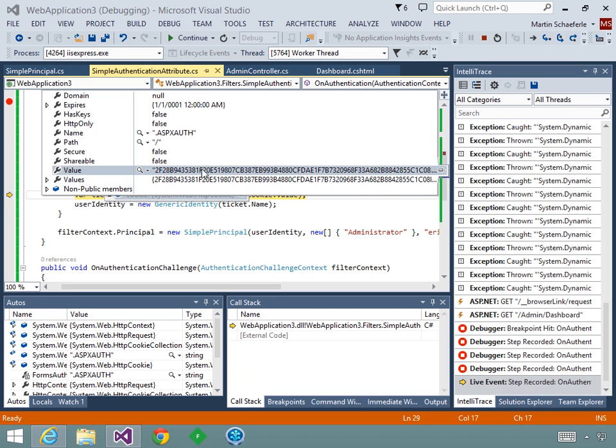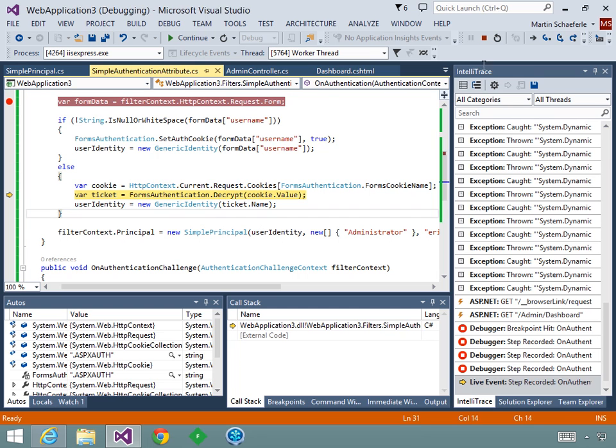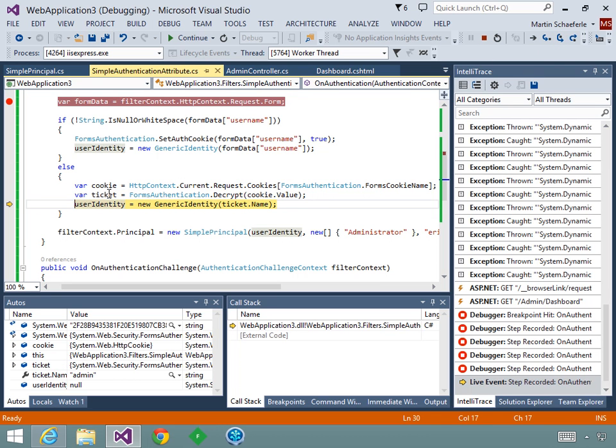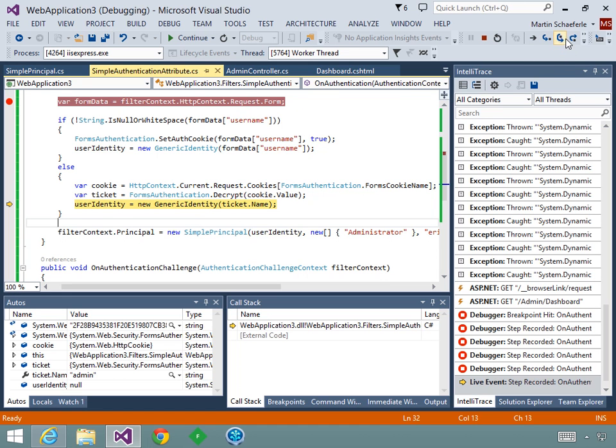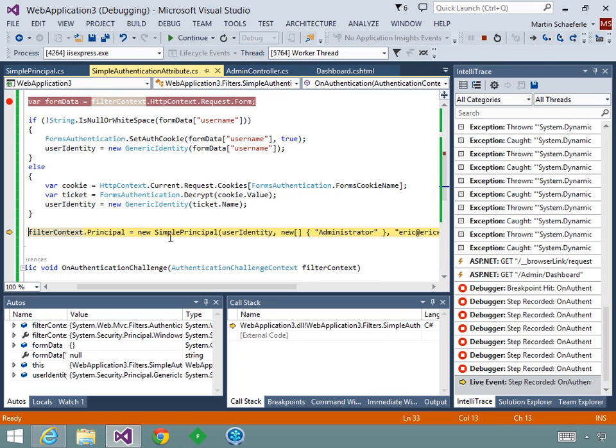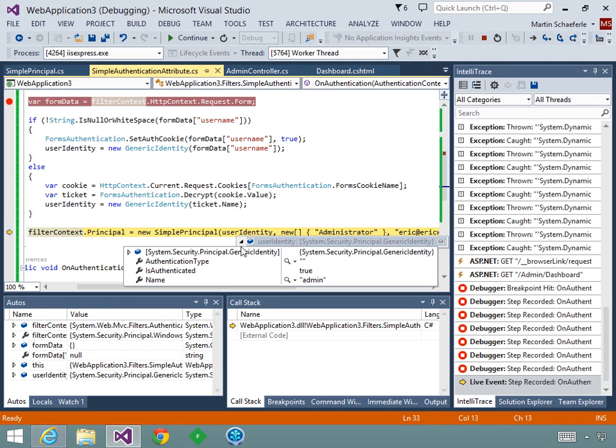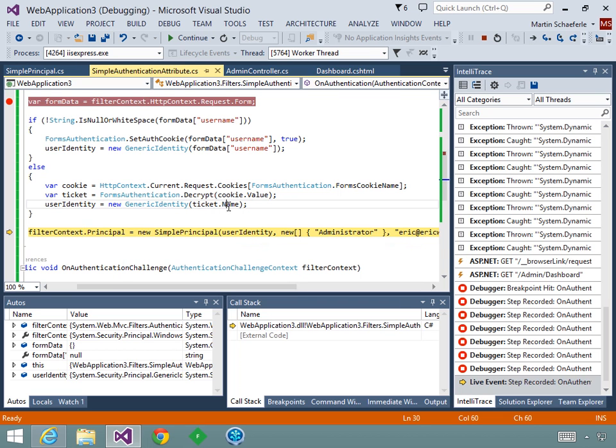So there's our forms authentication ticket. It's going to decrypt our ticket, and as you can see, there's our name that we typed in, admin. And then we're going to continue on down to setting our principal once again with our user identity with our name as admin. And we're going to continue.